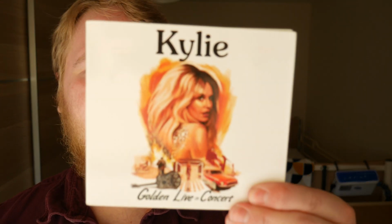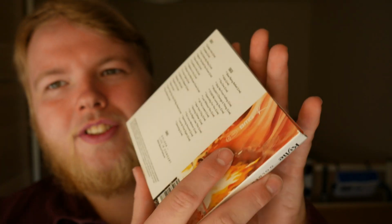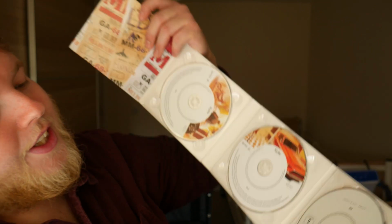Okay. So this, I think, was £3 or £4 from Amazon, used. But this is Kylie, Golden Live Concert. So yeah, I got this mainly to rip it for the CD, but I'll rip it for the DVD. Ooh, one of the CDs has popped out. So yeah, there's the two CDs and the DVD.